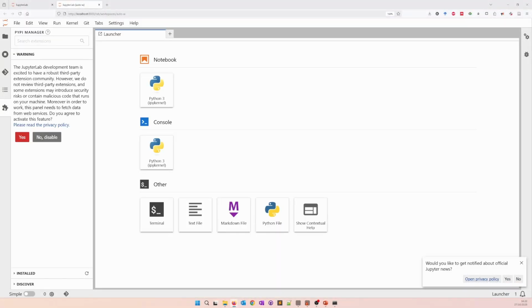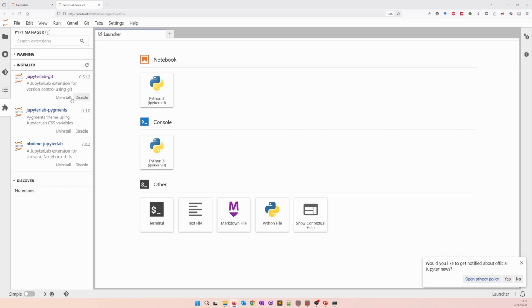Okay, so you can see that the plugin is installed, and there's a warning asking whether you trust them or not. Well, I trust them.